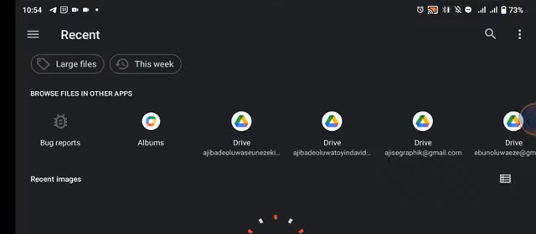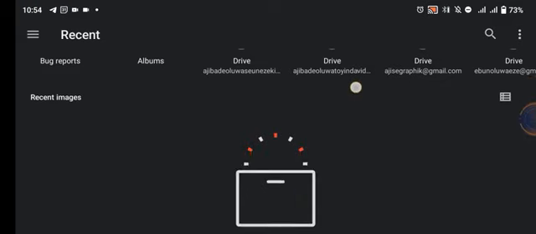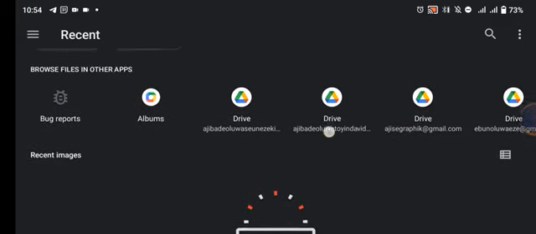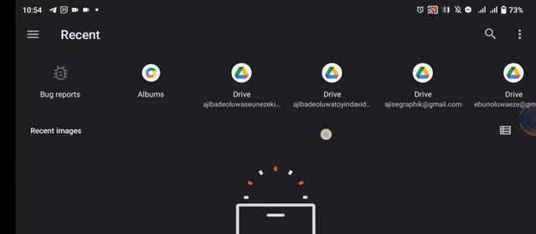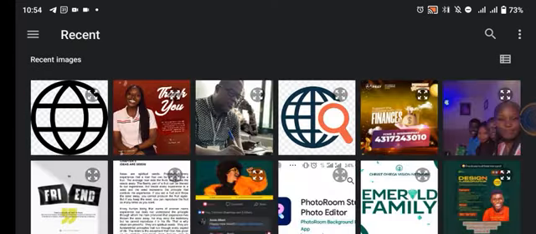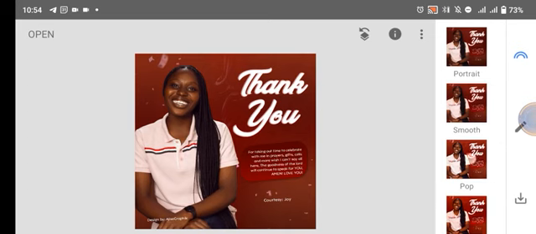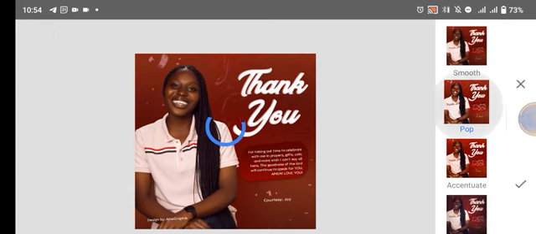Just tap anywhere to open. Just tap the center. Okay, be fast. So what I do is tap on pop.